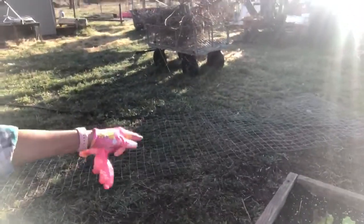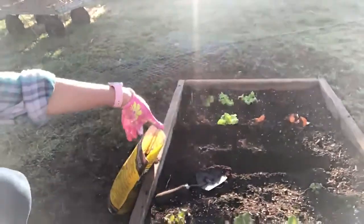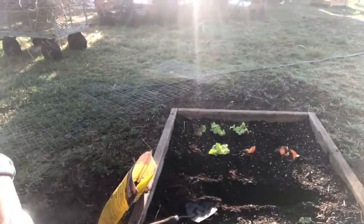They didn't eat the lettuce, but they were nesting on it. They have all kinds of homes to lay in with hay and areas to roost, but they choose to roost all over the yard instead. Since we didn't have electric fence, we are using this fence laid on top of the area so they will stay out of it. As you can see they tore up that area, so I will be replanting it today. I also have more lettuce coming in that we've got to put somewhere, so we'll have to figure that out.